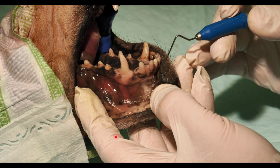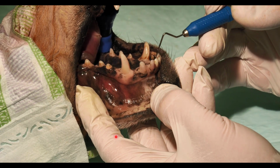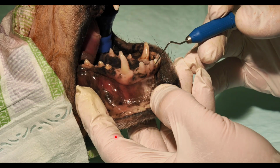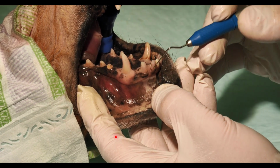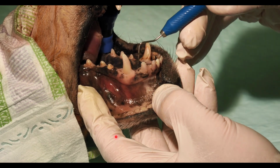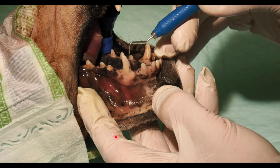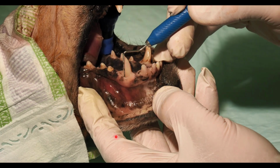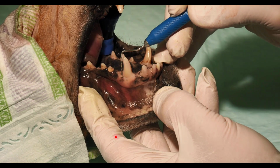So what we're going to do is angle slightly towards the tooth and just walk. Just tap, tap, tap, tap, tap all the way around the teeth, starting on midline and going around each tooth. So you can see all of these are nice and normal, so I'm not going to really say anything. I don't mark normal. When we get to this canine, you can see where it drops down here. That's dropping down to about a 5 millimeter pocket right there.